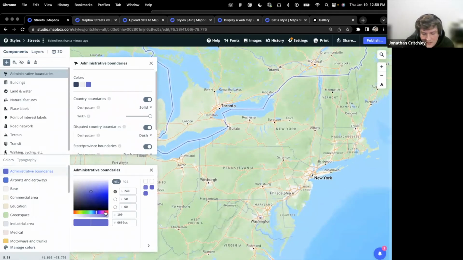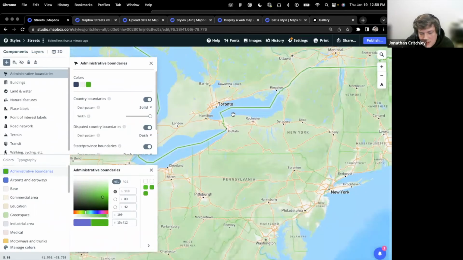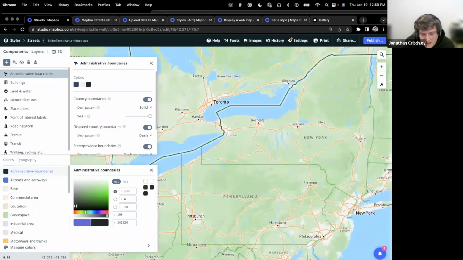So if we want to modify this to something other than the default purple, have something darker, there's logic in here that is modifying the colors across the spectrum that are applied to each of those layers in the grouping. So you are actually modifying several different layers' color using a single input.